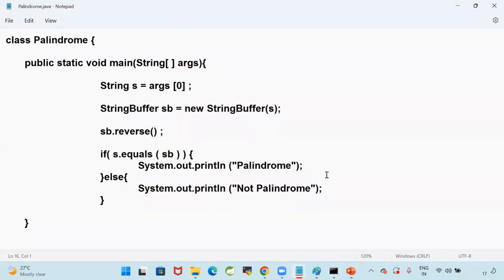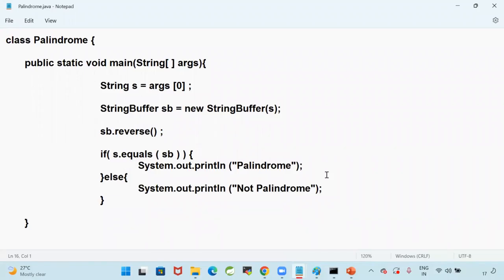Why is it giving us a wrong output? Data type issue. I'm comparing S with SB. S is a string, SB is a string buffer. What should I do now? Is SB a primitive type or a string buffer?